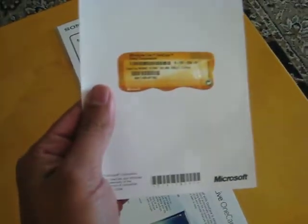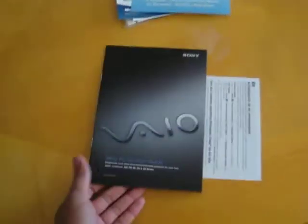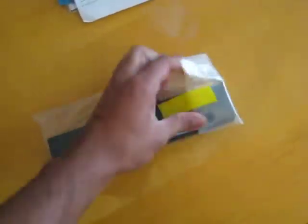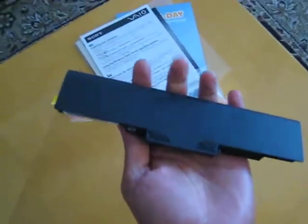This is a quick start guide. The Microsoft OneCare key number, OneCare quick starter guide. Some Napster nonsense. PC solutions guide. And quick guide to updating your computer. Okay, so we got here. We got the battery right here. Let's see. It's fairly small. You got a lock and release button located right there.